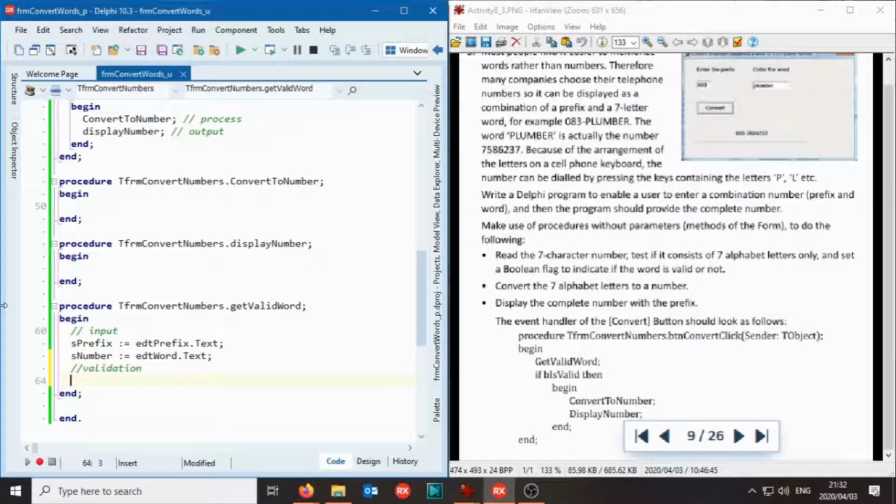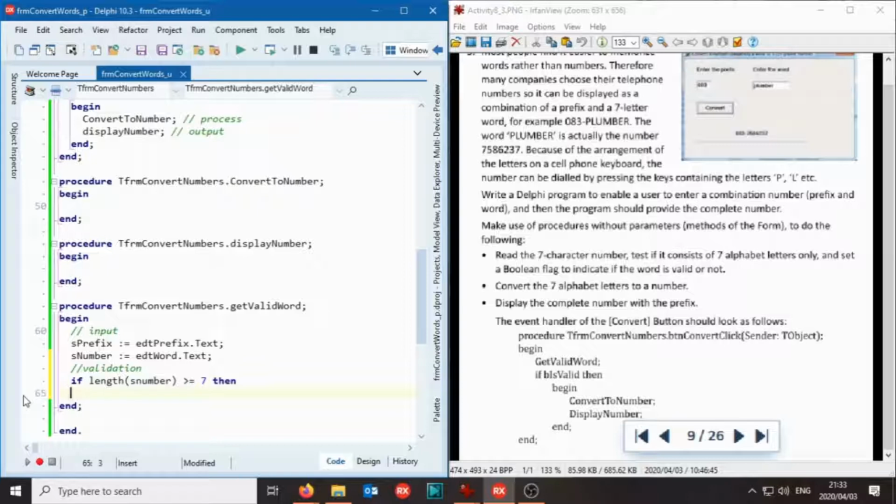Now let's start with the validation. Validation is there to check if the user's input is correct according to what they should input. There's two validations here. First of all, if it's a 7-character number. So we would now first check if our S number, the length thereof, is greater than 6, or greater or equal to 7.